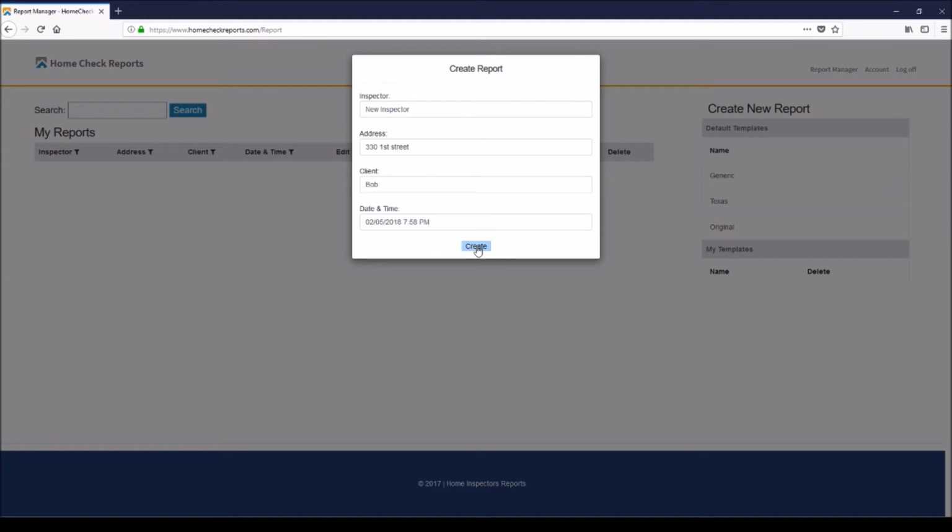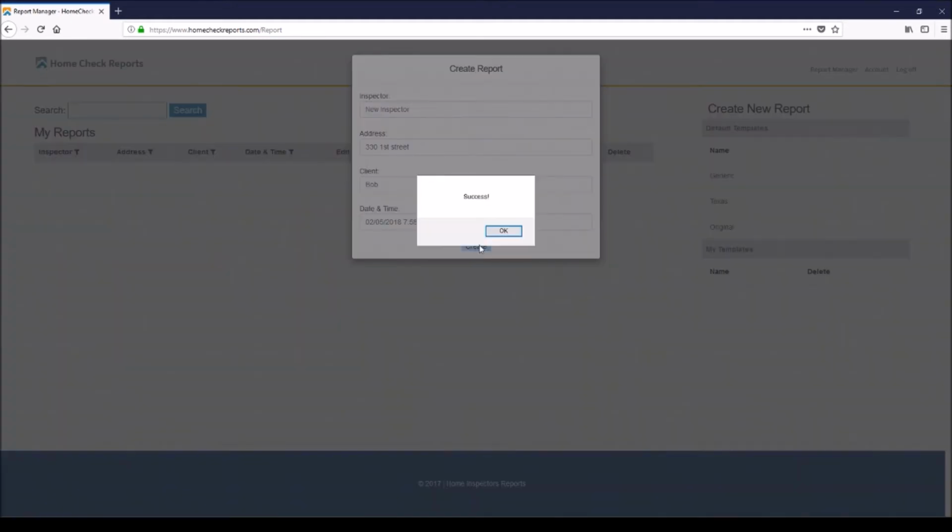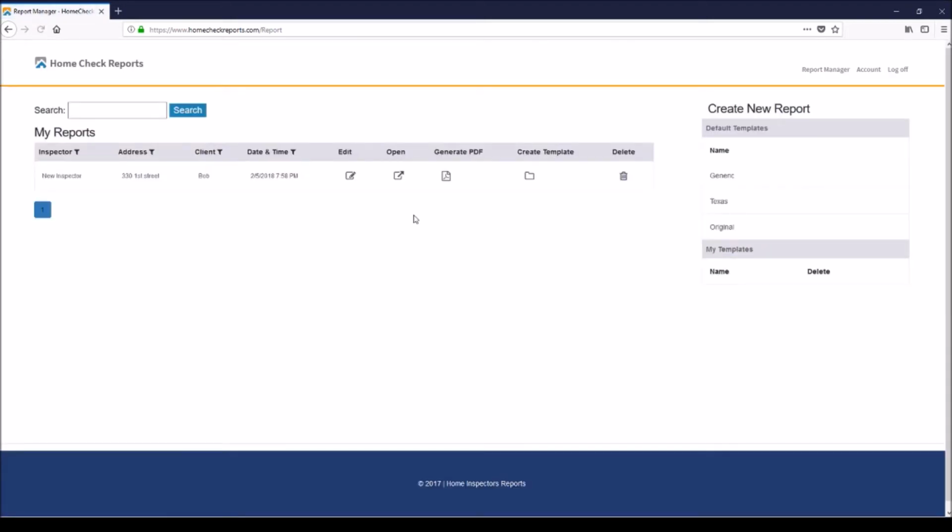So we'll go ahead and create the report. That's how easy it was. Quick and simple. Now a general report has been created, and now it just needs to be edited.